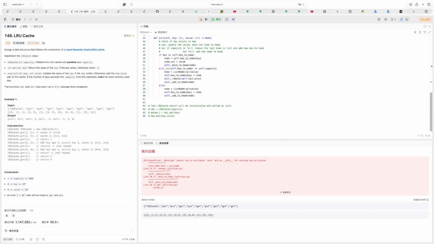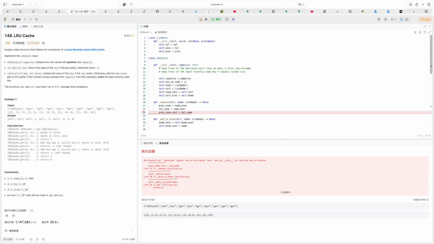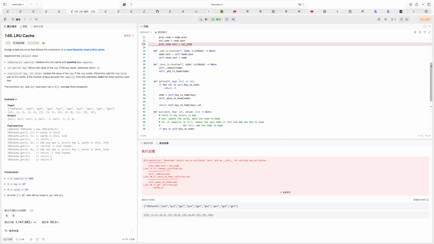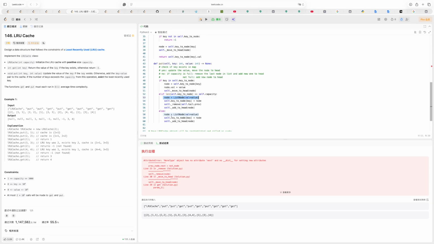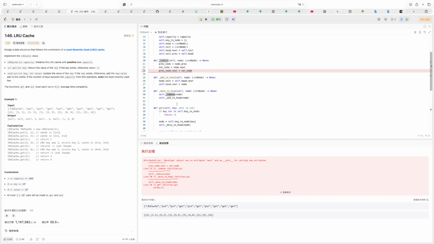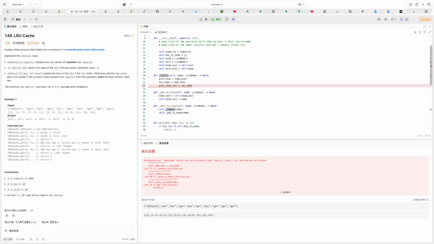Okay, I think it's maybe here, because it says no attribute next. Yeah, maybe it's because of the new node. So when we remove the previous node, okay, yeah, this is none.